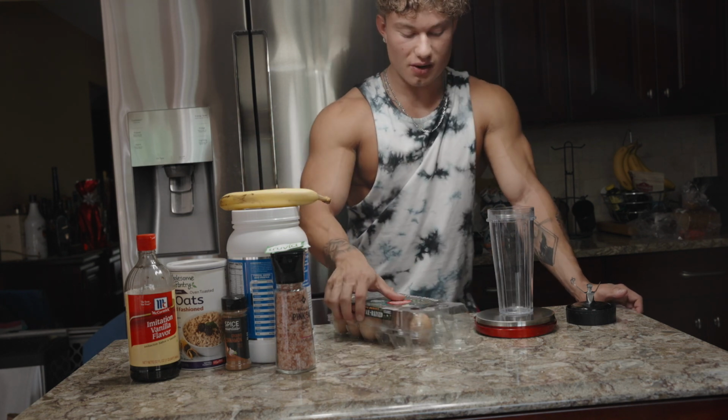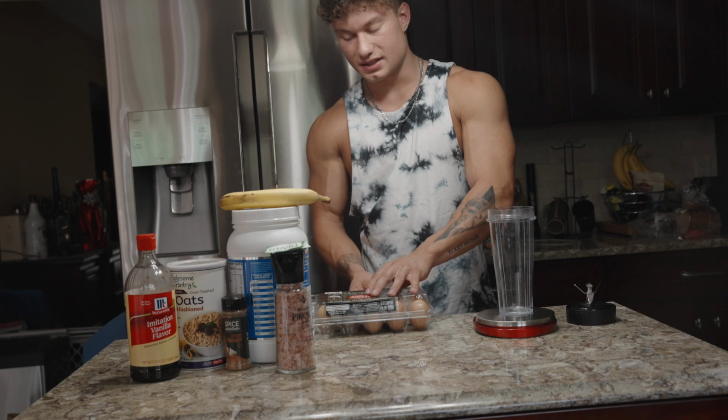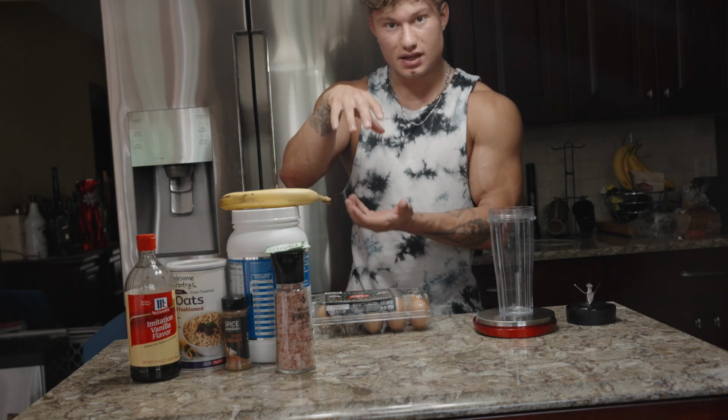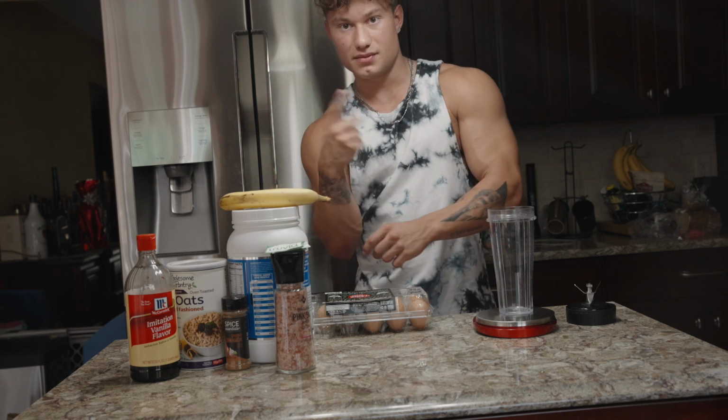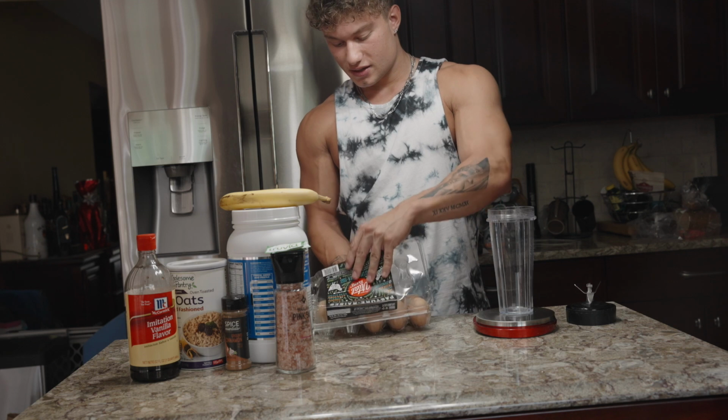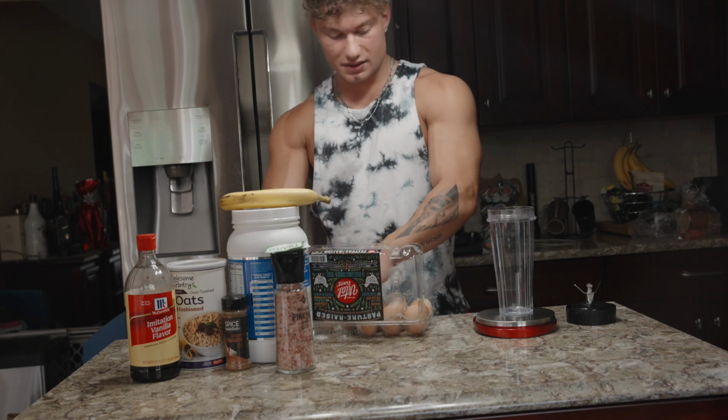To start off, I like to put the eggs in there first because when you flip it upside down, the eggs will be on the top and create that liquid, so the Ninja stirs it a little bit better. So, 3 whole eggs.